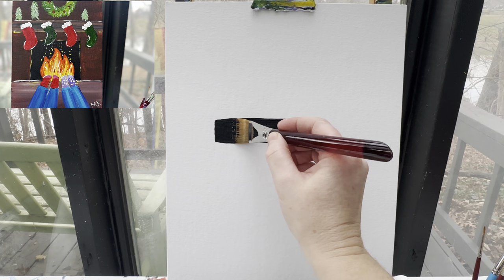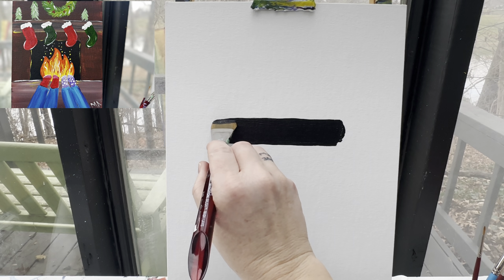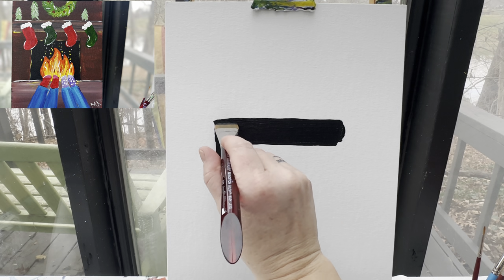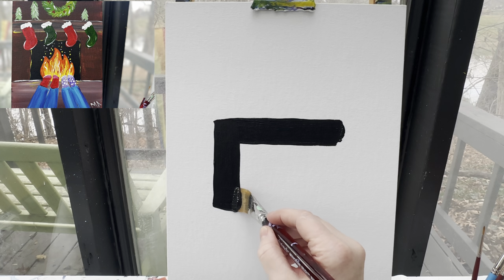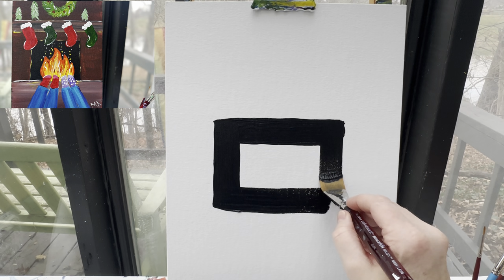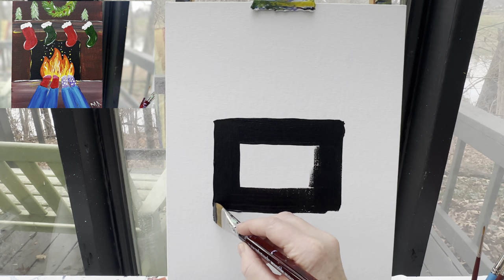So I'm just going to take my black paint and pull these lines across, making a nice square shape. If you want to make yours a rectangle, feel free to. My fireplace at home is pretty close to a square. In fact, actually, look, this is turning into a rectangle, isn't it? Drop it down a little bit more.